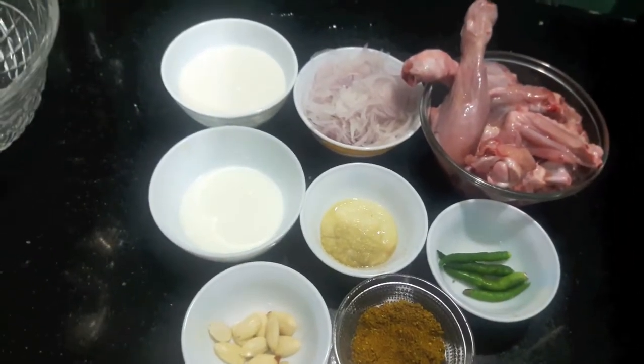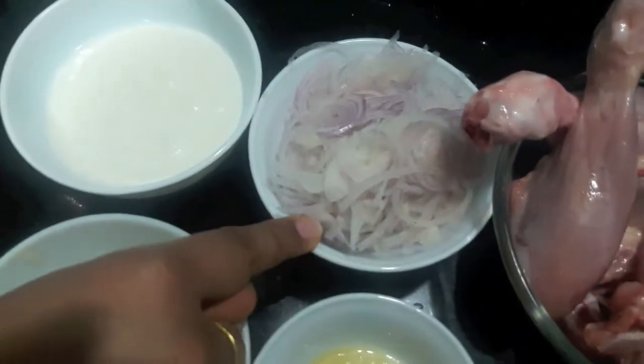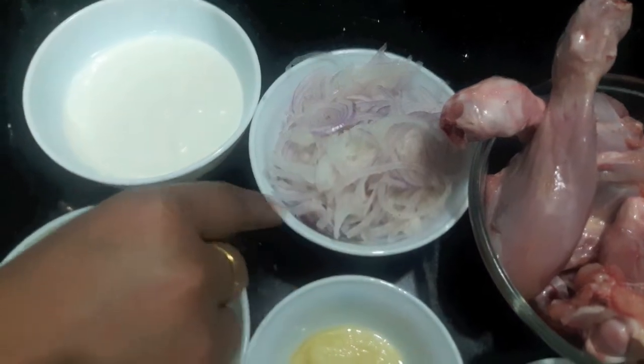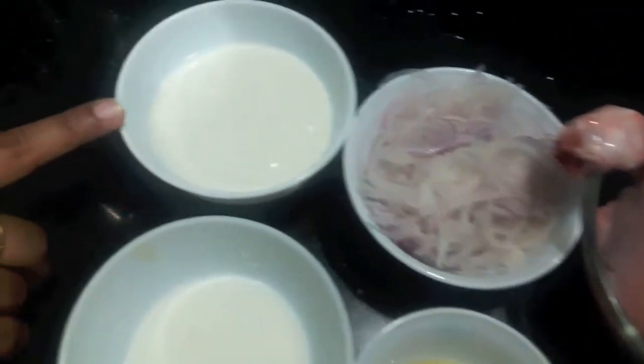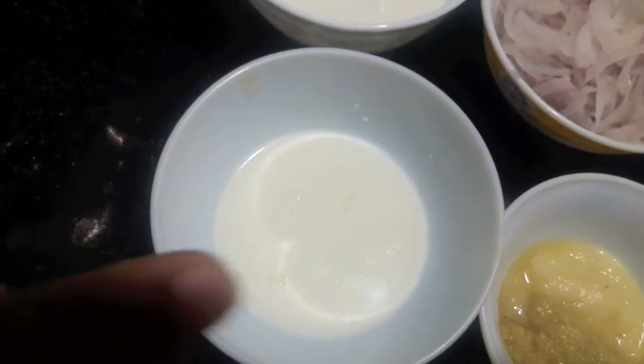Today I am going to show you how to make chicken korma. So let's start. For this, I have half a kg of chicken. I have two onions sliced like this. Then I have half a cup of curd, 1/4 cup of milk.